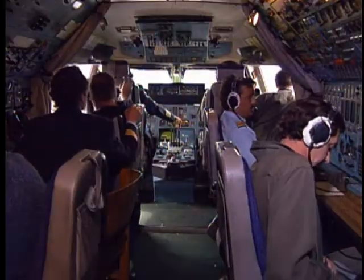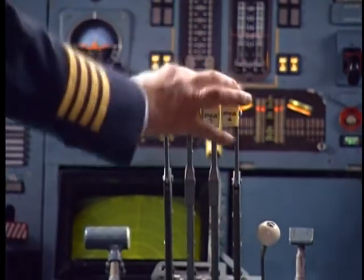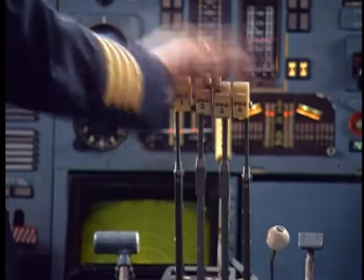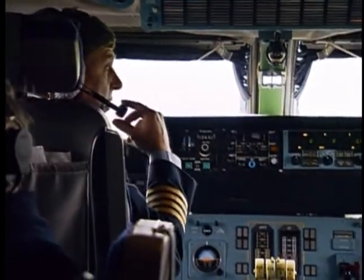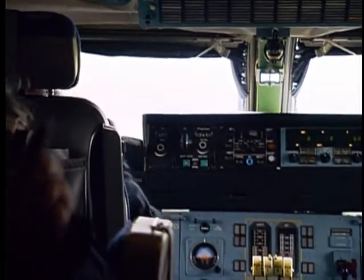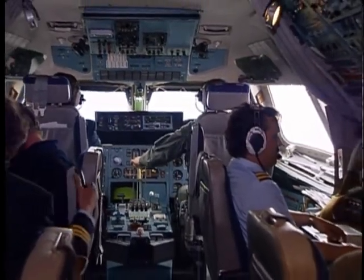The crew on board not only loads cargo — it doubles as a high-tech team of flight engineers. We have 22 crew members on board, specialized in various areas: avionics, engines, hydraulics. So it's a self-supporting craft, and there are a certain amount of spares on board to support the operation, so we don't have to keep coming back to base if we need spares.